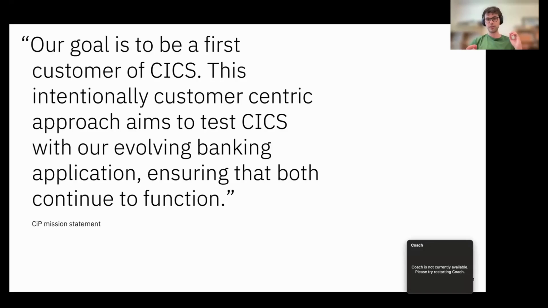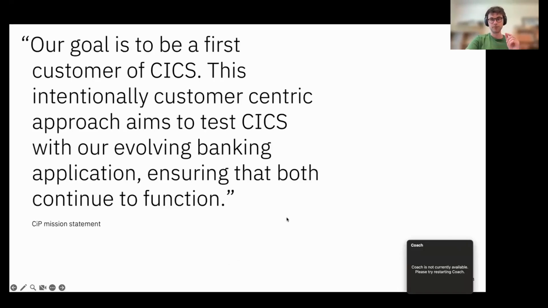We're doing that by developing an application based on our experience through customer advocacy and user interviews that we've done over the past years. Several members of the CIP team are customer advocates, and some of them come from a background of working in other companies which are customers of CICS, customers of IBM. So they bring that experience to our team.